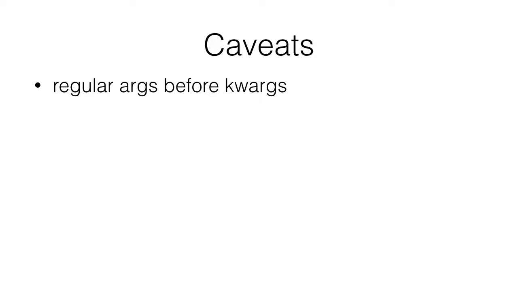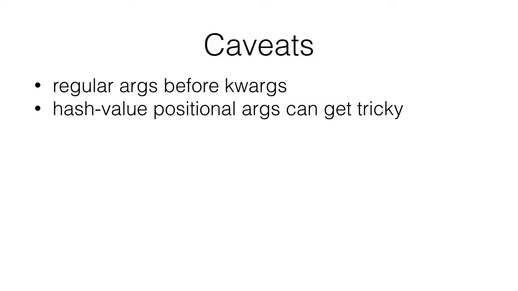A couple of caveats. They're really necessary complexity that I don't think there was any way around these. You have to write the positional arguments before the keyword arguments. So positional argument, positional argument, positional argument, positional argument, splat, keyword argument, keyword argument, keyword argument, keyword splat. If particularly the last positional argument that you're providing has a hash value, the mechanism that interpolates the hash can get confused and think you're trying to interpolate those values as separate keyword arguments rather than providing a hash value, so don't do that.